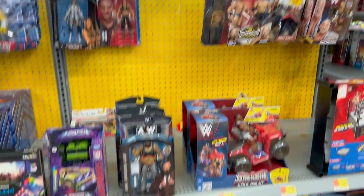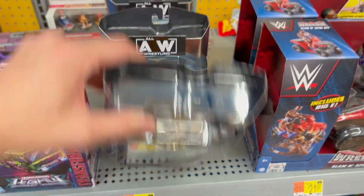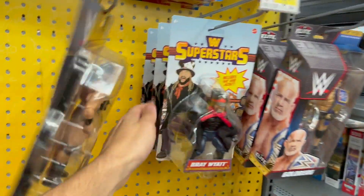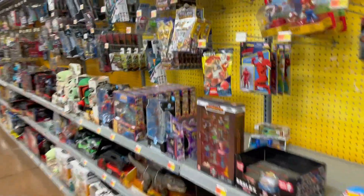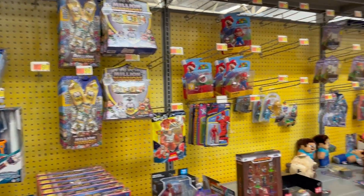Here's what we're looking at at Walmart - a lot of the same stuff. We got Unmatched Series Three, pretty much everybody, and a couple of random figures. Superstars, Bray, a couple of them, got another one with the Dusty Rhodes back there, AEW ring, all that stuff. Star Wars section has absolutely nothing - abysmal. That's why it's gonna be the only Walmart for today, because this sucked.